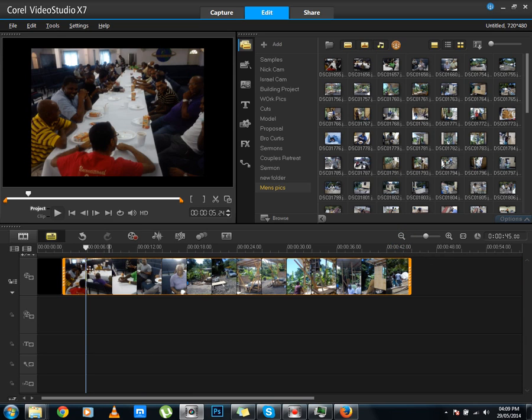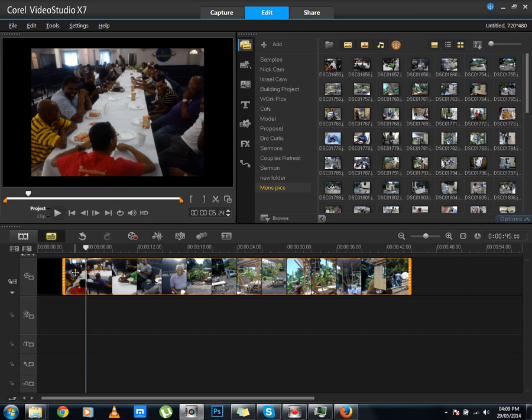What I'm going to do is change the duration. The duration that I usually put pictures for is 4 seconds, but at the end of each picture you would only get about 3 seconds out of it. For me, when I look at a picture, I think 4 seconds is a good amount for someone to look at a picture and perceive what they're seeing.